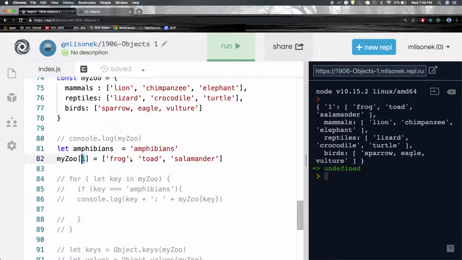Can you put a value into the key, like change the key, like change mammals to mammals with 5 mammals or something? Yeah, you can.